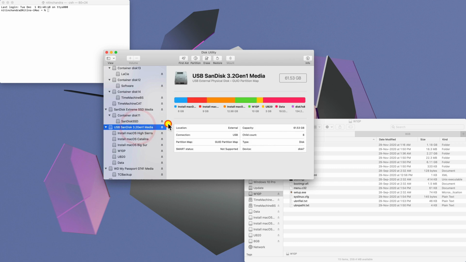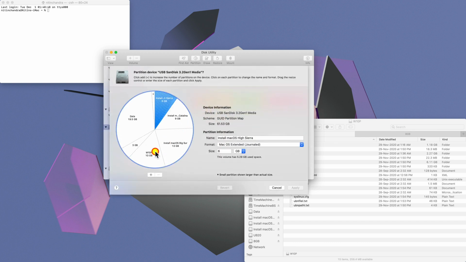For example, on this external USB drive, I have the 3 Mac installers as I've already discussed in an earlier video. Then I also have Windows and Ubuntu on the same. Now Windows, if we look at the partition, the Windows installer is on an exFAT and we can write directly to that.